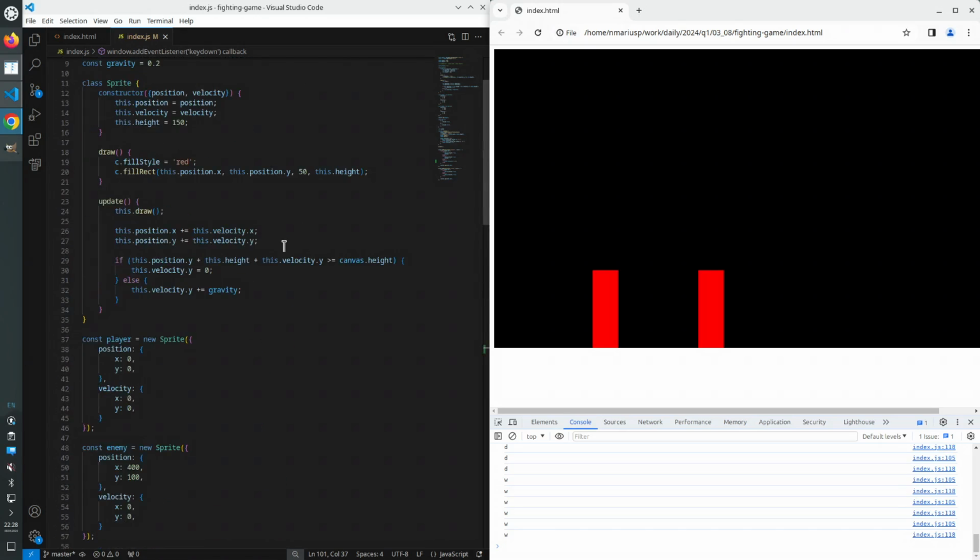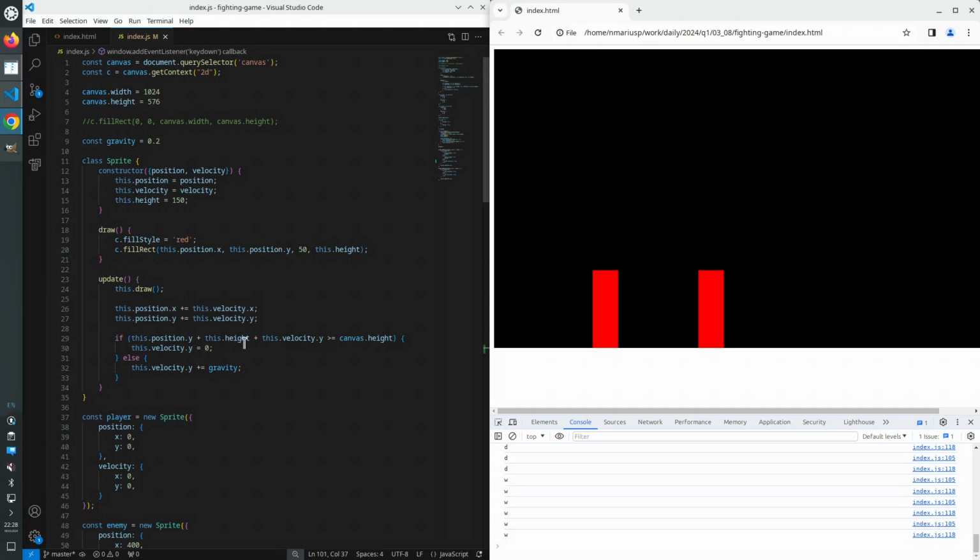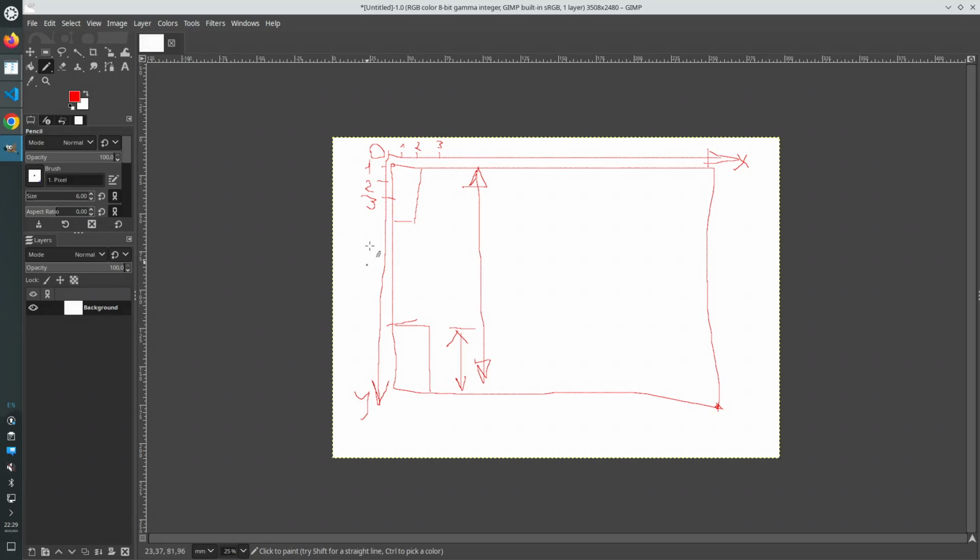But then velocity over time will automatically decrease because of gravity. And gravity is small, 0.2. So 30 minus 0.2, it takes many frames for the speed to actually be positive. So it's minus 30, but plus 0.2. So that's minus 29.8. So it still keeps going up.